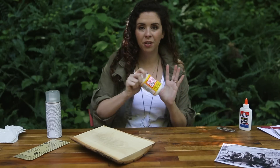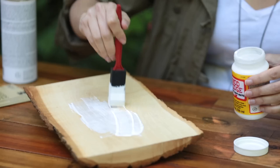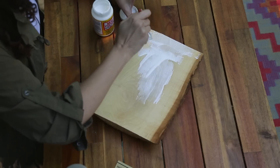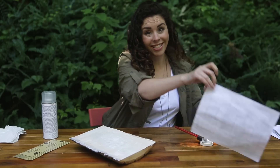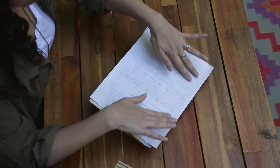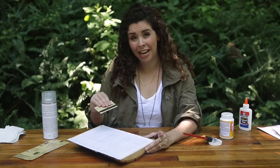Now it's time to do our transfer. Take your matte decoupage medium and your foam paintbrush and brush on a thin, even coat. The matte decoupage medium is what is going to stick to our image, pull it off of the paper, and make it stick to your wooden board. It's important to apply this quickly and evenly so that we can stick the image on while it's still nice and wet. Working quickly, take your image and center it over your plaque. Don't worry if it doesn't reach completely to the edges, because the matte medium will not have a sticky or shiny look. Grab an old gift card or credit card and smooth it completely — you want to work out any little air bubbles that might keep your image from transferring. Once smoothed down completely, let it sit for at least an hour and a half. I've even let it sit overnight and it was fine.